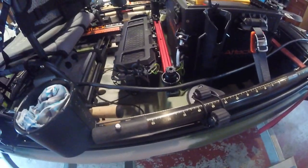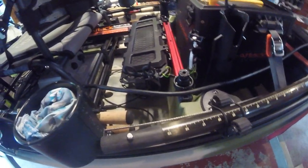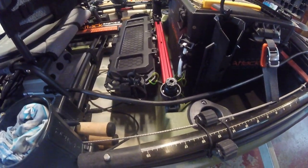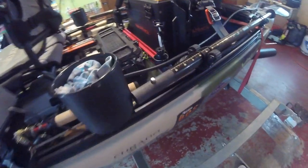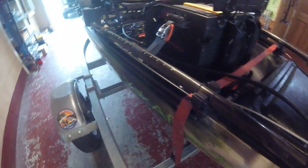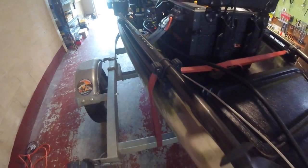You can see I have a lock and load base here. That's more or less if I just want to change something, or if I want to take that camera off the front to put on the rear while it's not in use, I can just throw it there and it'll stay put. On each side, I have my paddle stored, very similar to how you would store it on the Pro Angler, but I just did it using some Yak Attack rotogrips and the clips that come for them.